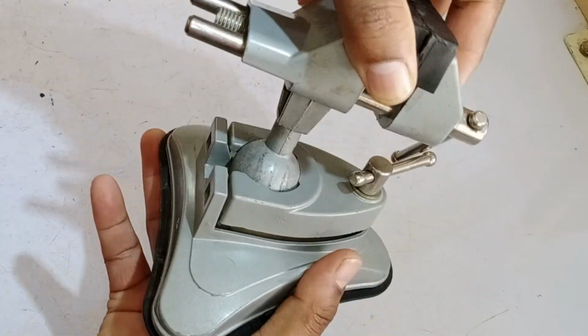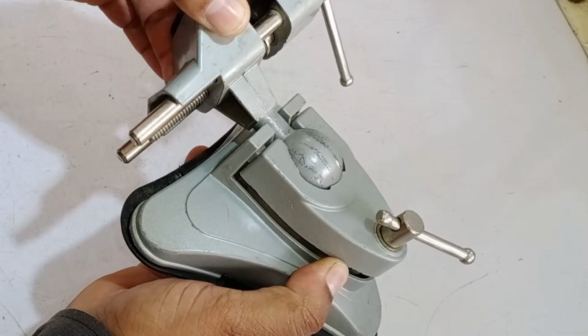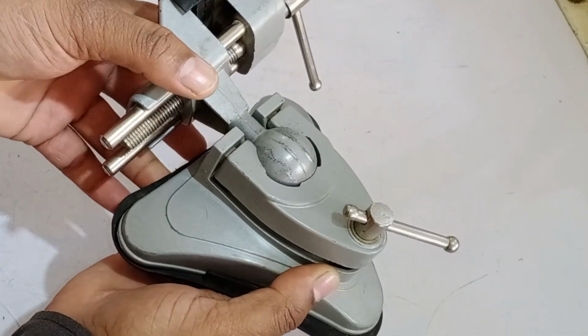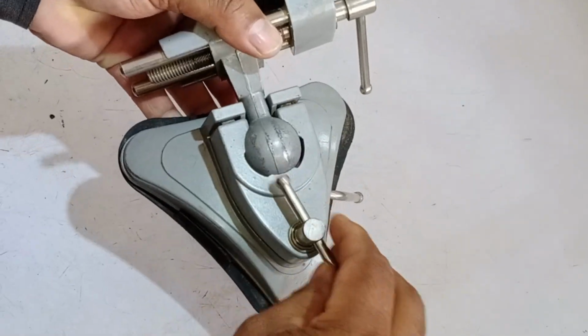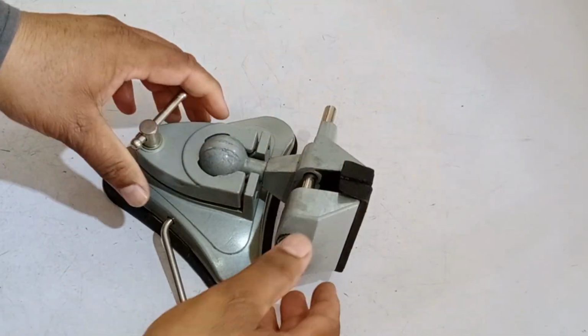There is grooving done here. Through these cuts, you can adjust the vise head to the position you need. You can adjust and use it according to your needs. Now let me show you how this helps in different positions. Set it in your desired position and tighten the adjustment screw here. It won't move from its place. Let me show you what else I can do with it. I've set it in position.